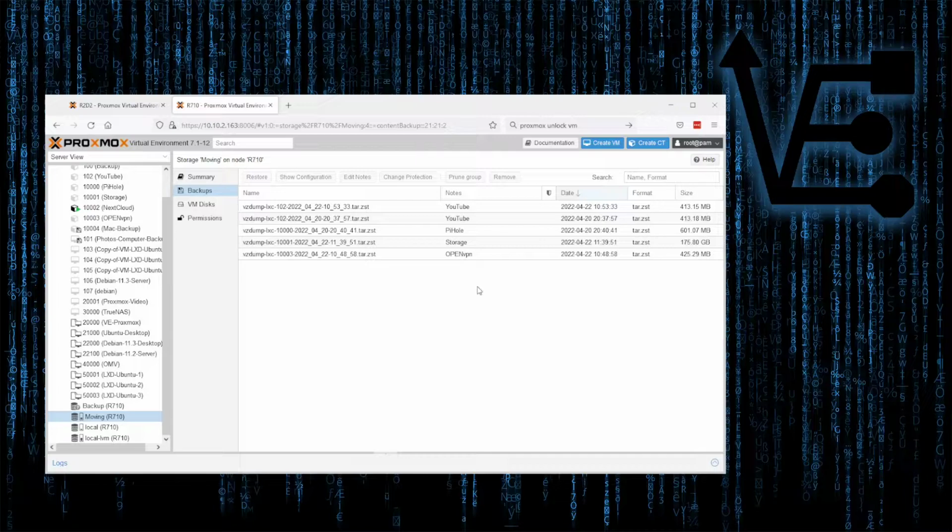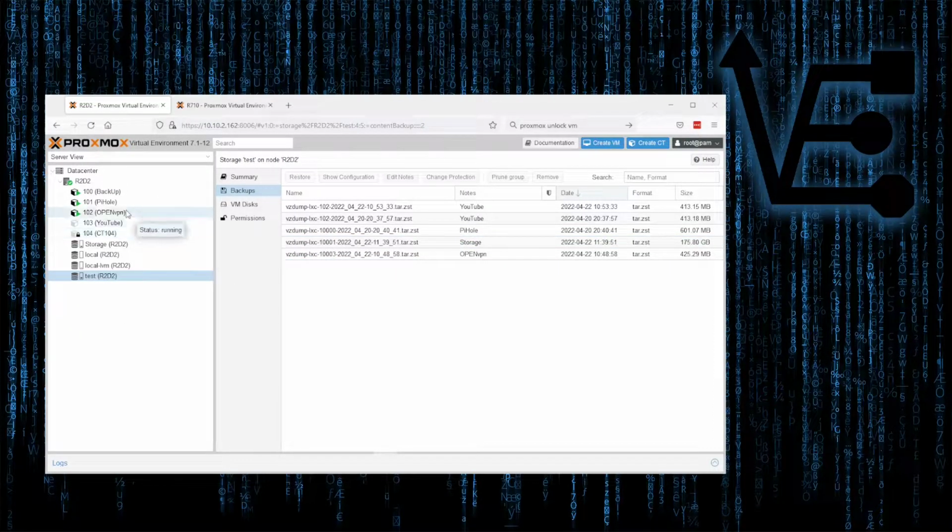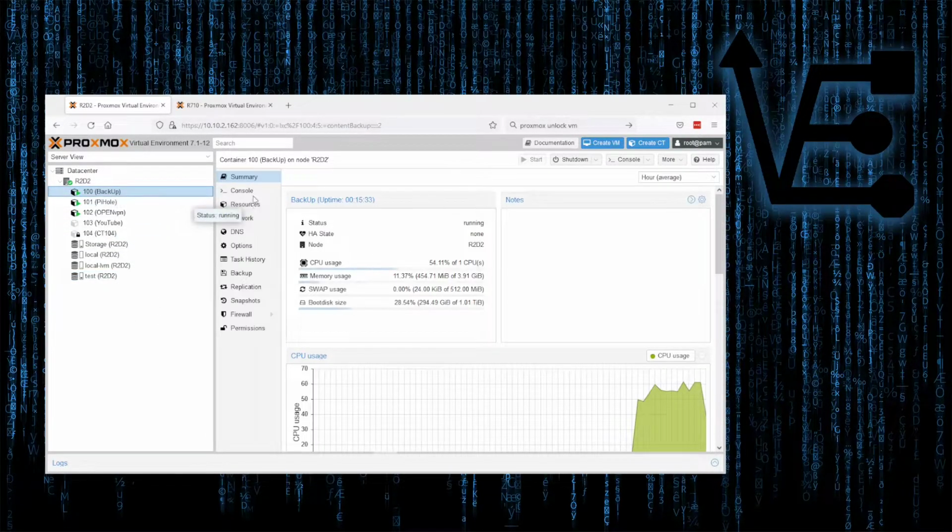So as I started moving some of the larger ones here, like storage, I found that this mount would actually fail and demount itself from the system. So when I came up here, selected it, and looked at summary, and then I started another backup, what I found was memory would scoot all the way up, and then it would fill the swap file up, and then that's when it would crash. So the first thing I did is go in, give it more CPU power and more memory, thinking that, well, maybe I can just push through it.